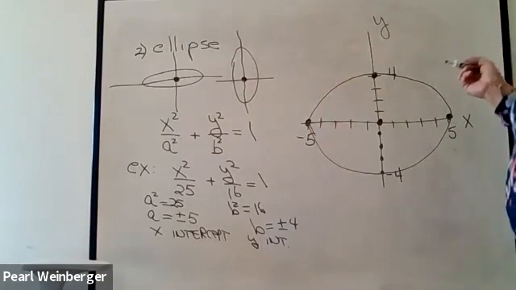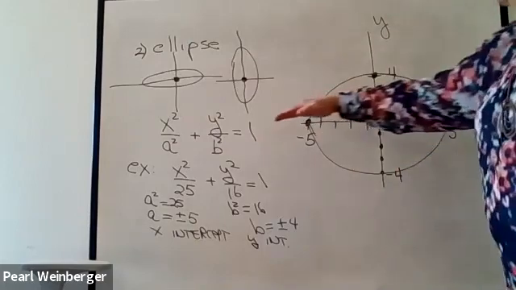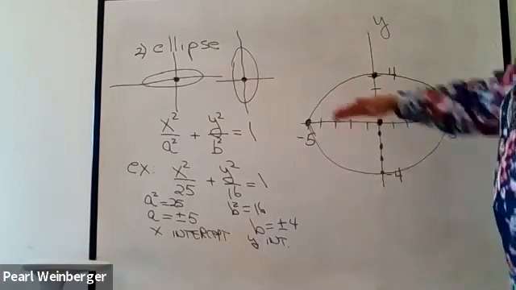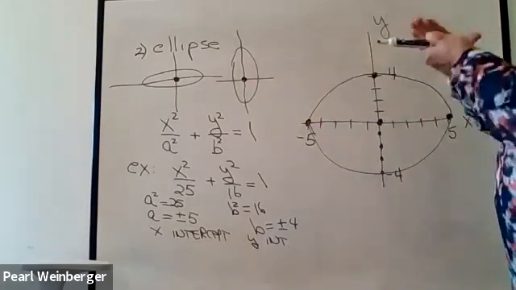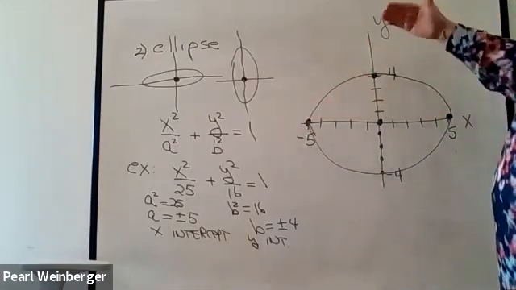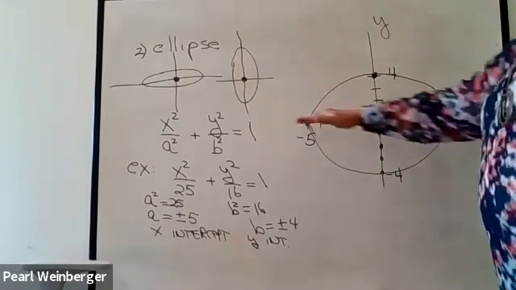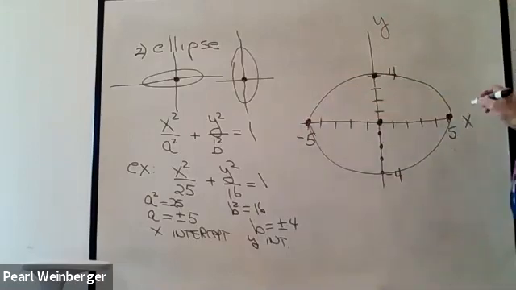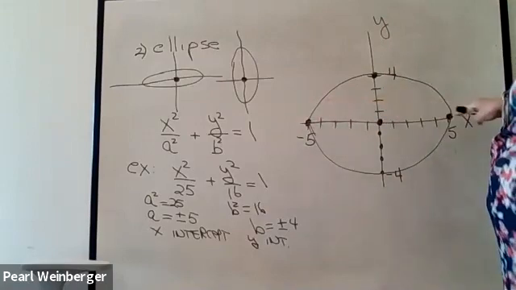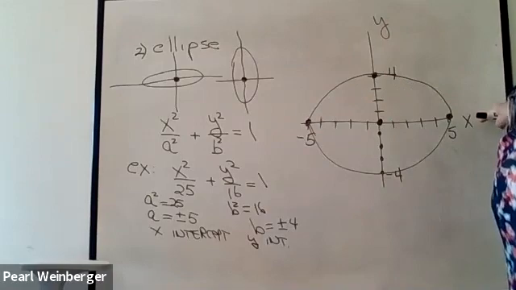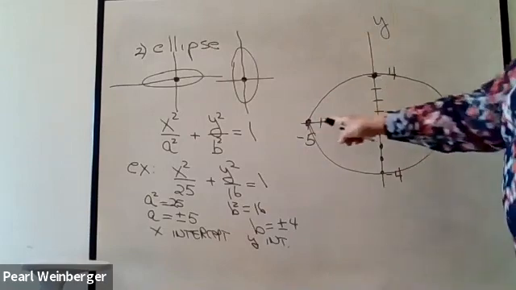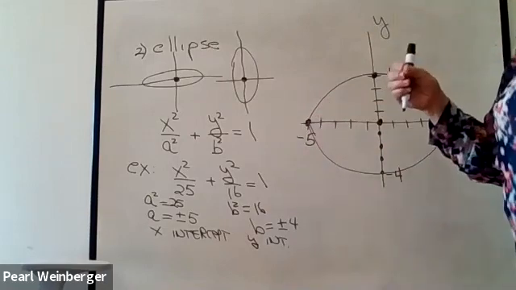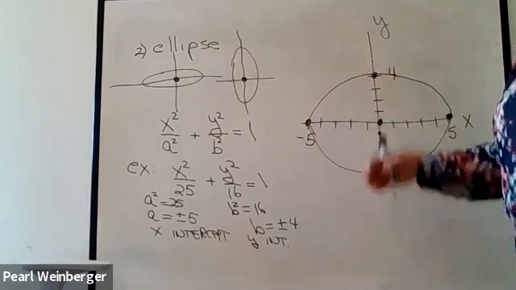It turns out that there are 2 lines that cross straight through this ellipse. There's a horizontal line that, if you fold it in half along the x-axis, one half of the ellipse will go right on top of the other. These are axes. One axis is horizontal, one axis is vertical. Now, if you notice, the two axes are not the same size. That's what makes it an ellipse rather than a circle.